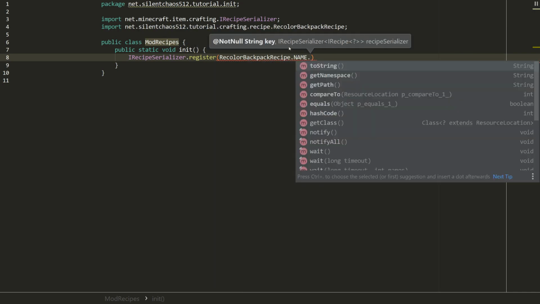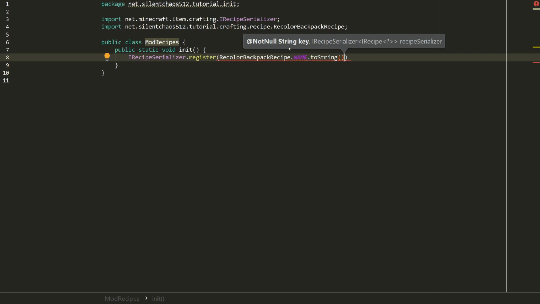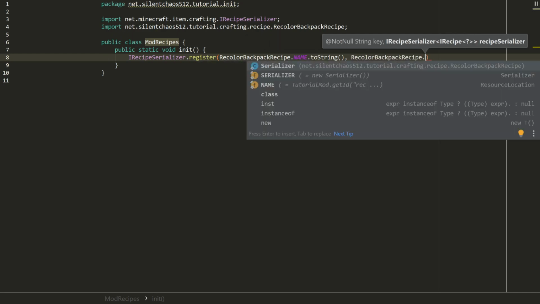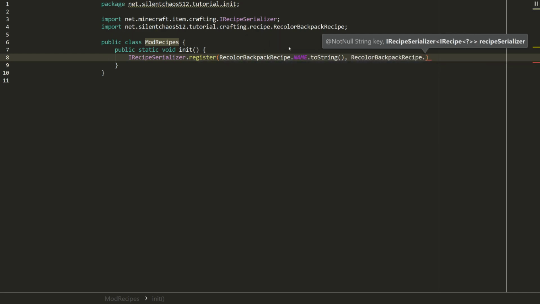And since it's actually expecting a string, I did the constant as a resource location, but we're going to have to call toString on it anyway, so I guess you could have done a string, but I like resource locations. And then our serializer. You could also create the serializer here if you wanted to. Well, no, I guess it makes more sense to have it as a constant because you need to return it in the recipe anyway. Okay, so that should be all that we need to do there.